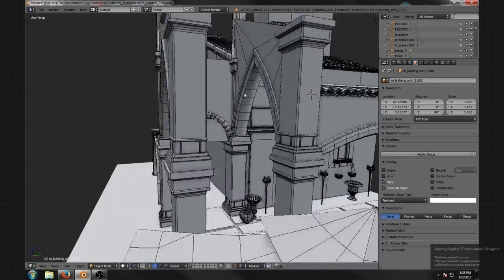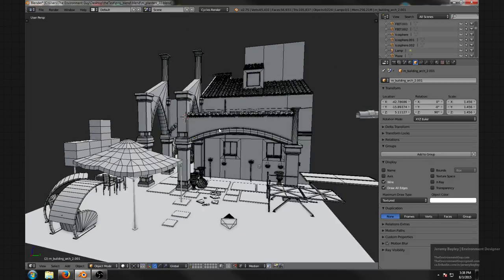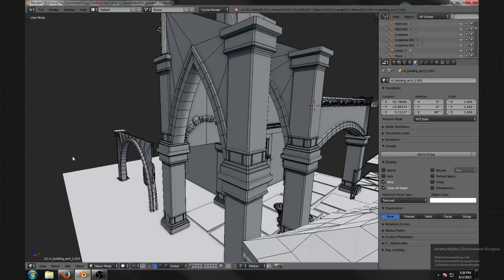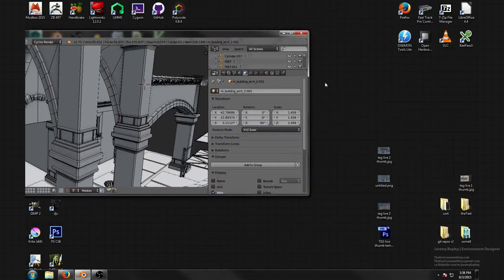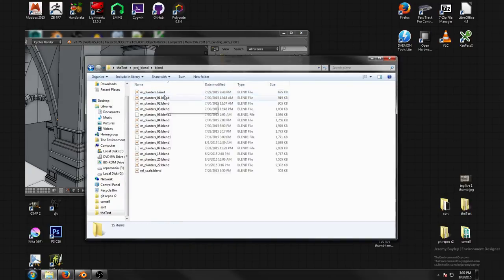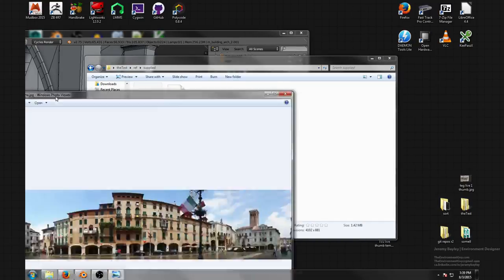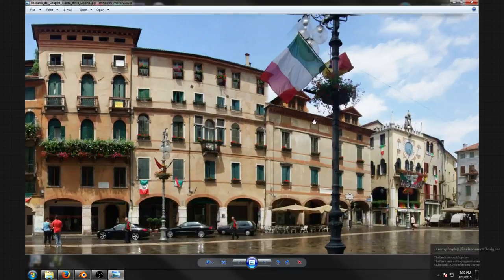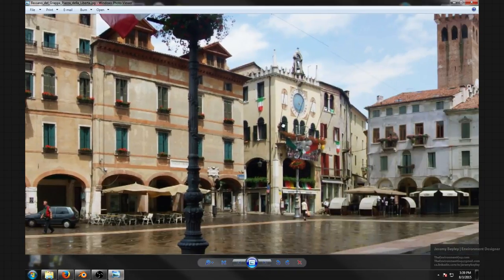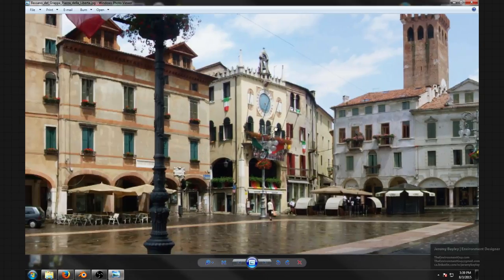And I would also like to make some lights. This is not a scene from ancient history. This is modern day Italy, so it should have lighting. If we look at the original reference material that was given by the studio I'm doing this for, we can see that it is modern day Italy. We have these lights. I really want to make this light post here. That's going to be an excellent addition to the scene. And I also need to make some additional lights.